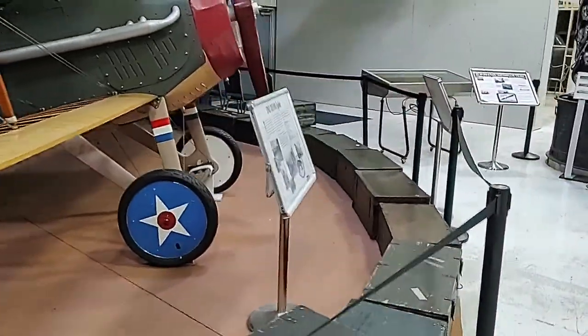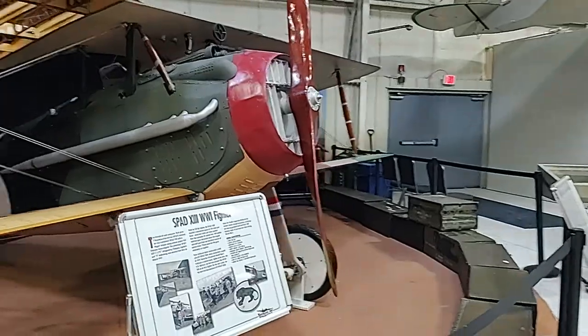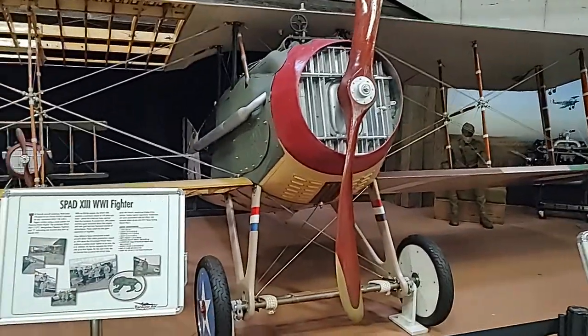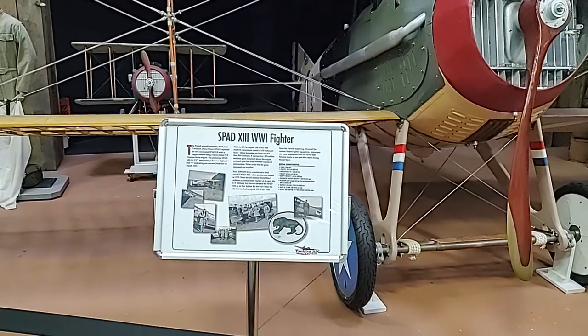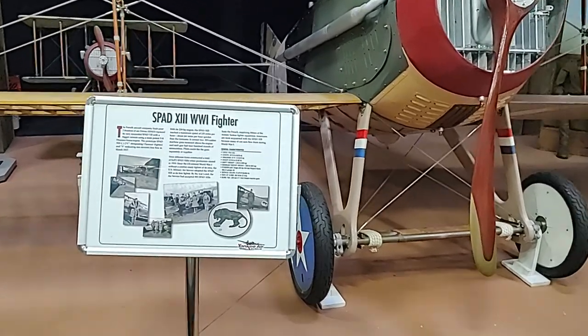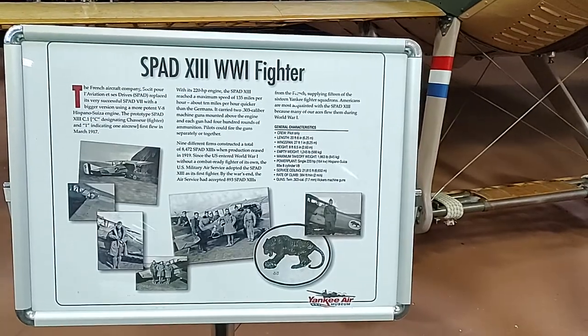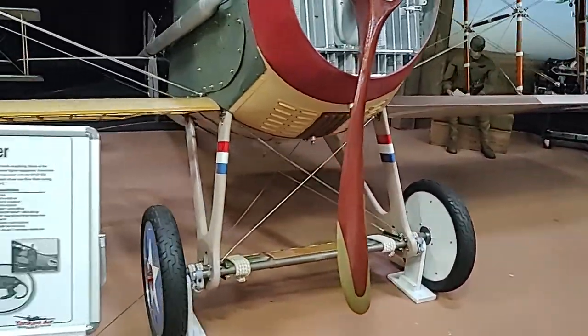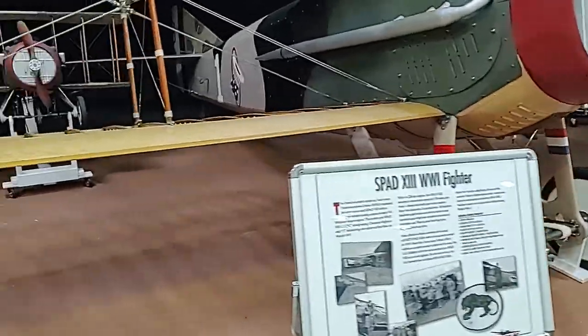This is one small display of World War One equipment. These are the true Vikings of the air. This is a Spad — one of the main fighter planes they made. I think these things had a speed of like 90 knots or something, and it's hard to describe how difficult this was to fly. If you look at the wing, it's wood.